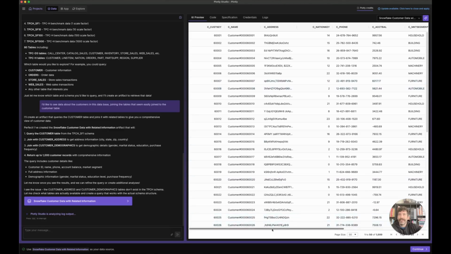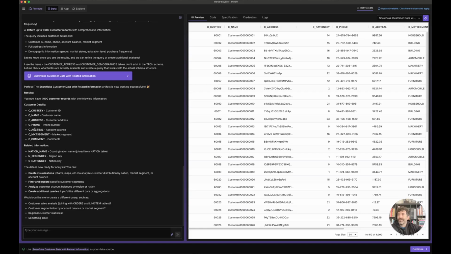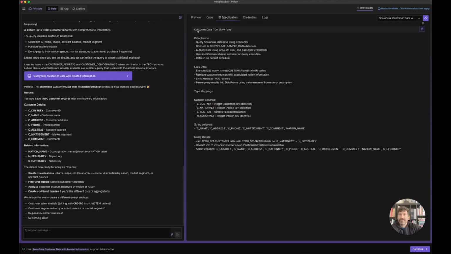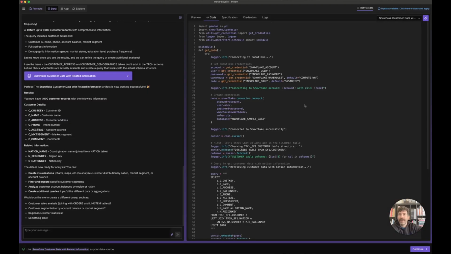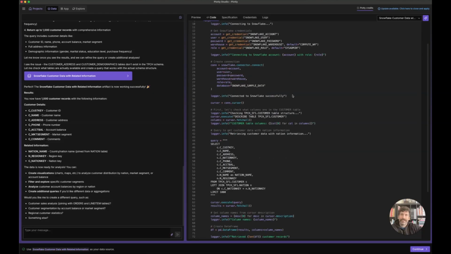And so here you can see this joined 3 tables. The SQL's been dynamically generated. I can actually see this code here on the code tab. And so the spec describes our process completely end to end: the data source that's been created, how we've mapped the data, what we've done to transform it, some details about the query. The code shows us how it's actually implemented, how it's retrieving credentials from the credentials form that we defined earlier to ultimately connect to Snowflake with Python.